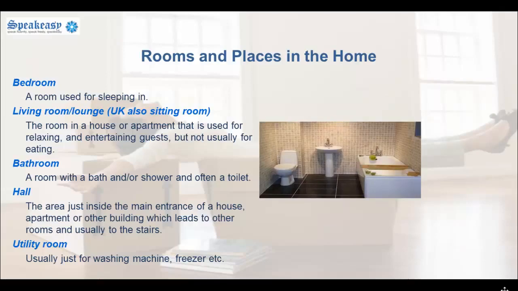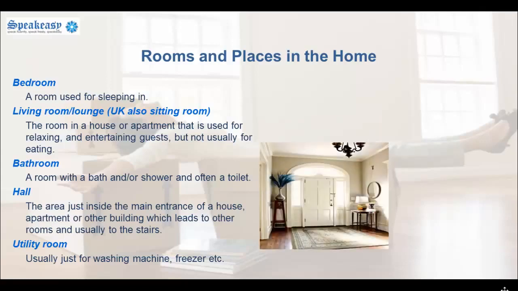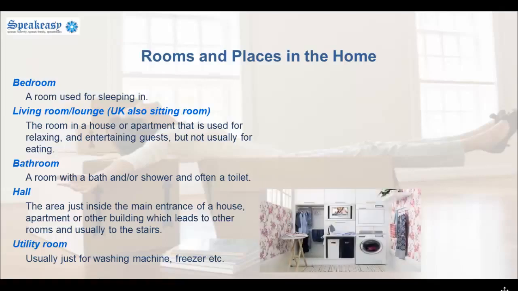Bathroom is a room with a bath or a shower, and often a toilet as well. The hall. This is the area just inside the main entrance of a house, apartment, or other building, which leads to other rooms and usually to the stairs. A utility room is usually just for washing machines, freezers, and so on.